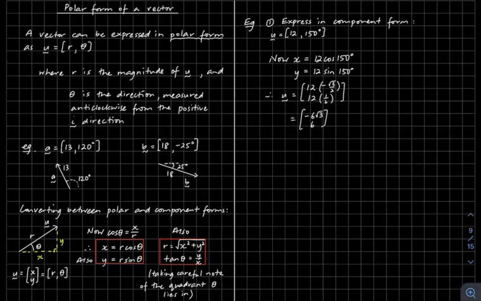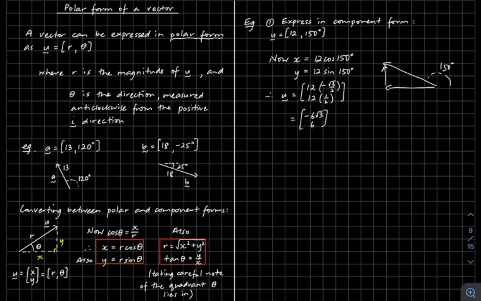And we could write that as negative 6 root 3 i plus 6j. But one of the things I want you to notice here is that as long as we just sub correctly into those results, the maths will correctly give us positive and negative components. If you think about what the vector 12 and 150 looks like, it's not that steep, is it? It's more like that there. Okay, so the angle's 150 degrees. So we know from that that the i component is going to be negative and the j component's going to be positive, and we can see that in our answer.